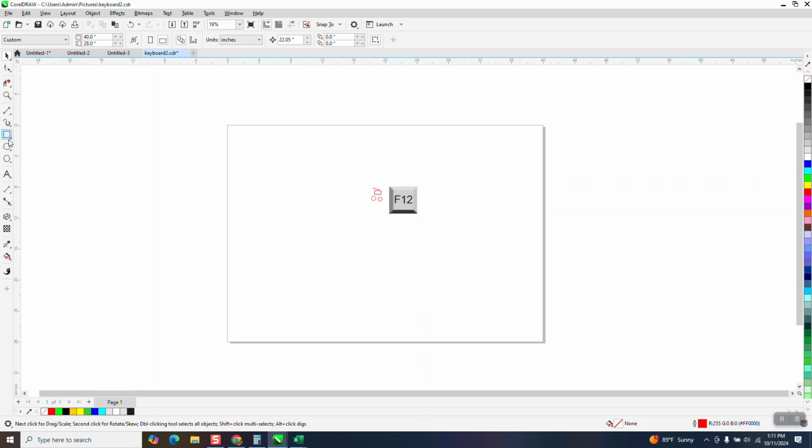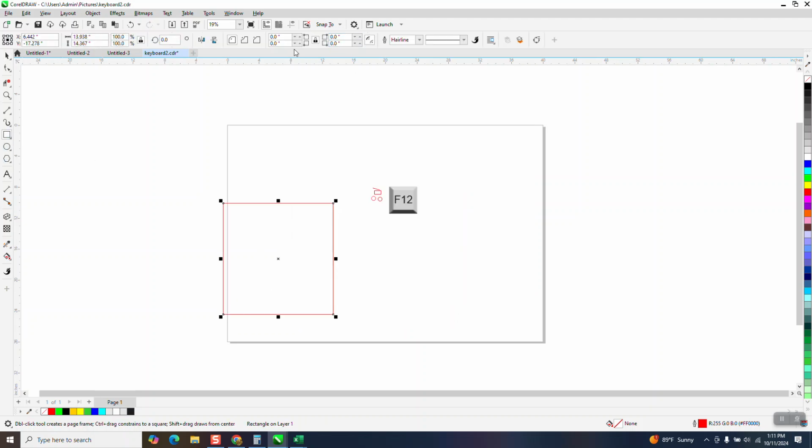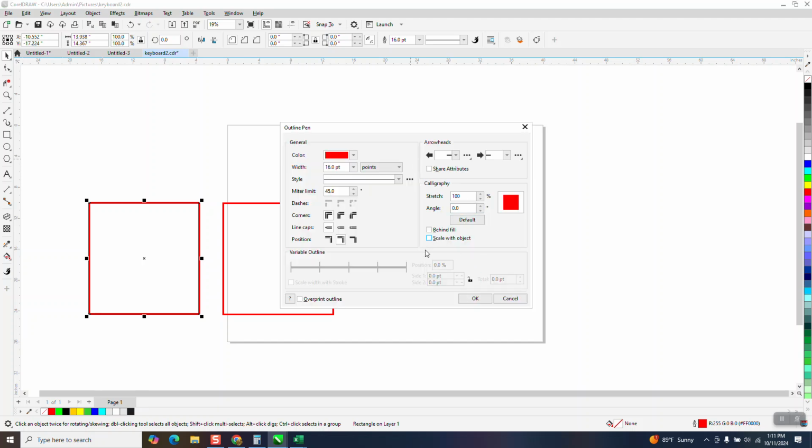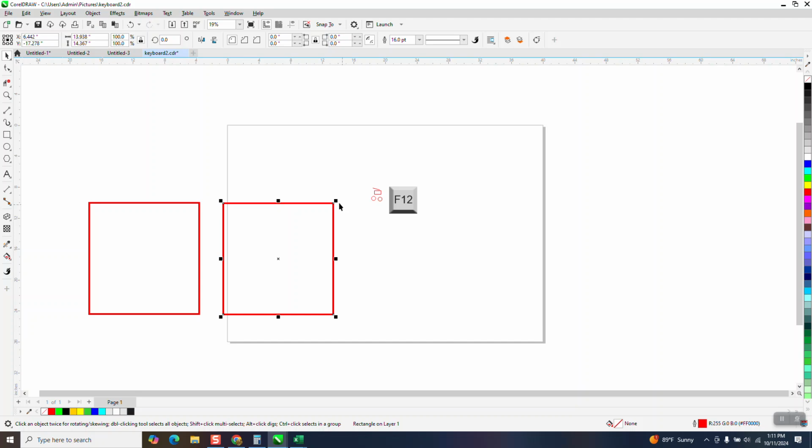And let's say, okay, now let's draw this. And let's just make it not quite as thick a line. Okay, there's 16 points. Well, I'll tell you what, let's do 2 of them. Let's hit the plus key on the keyboard. Move that over. And we're going to hit F12 since we've got it selected. And we're going to take away scale with object. So this one, scale with object. I'm going to reduce it the same amount. Let's reduce it to 25%.